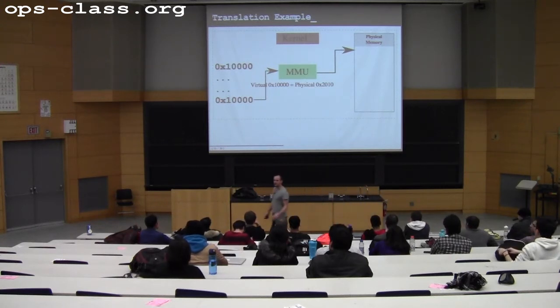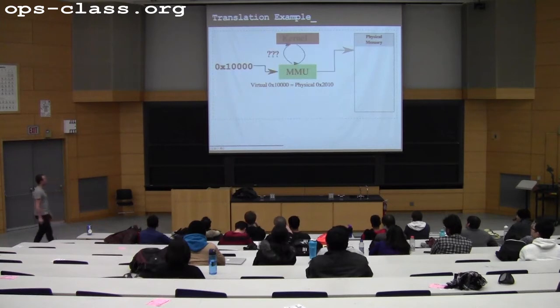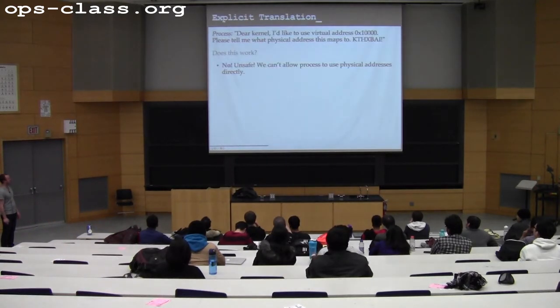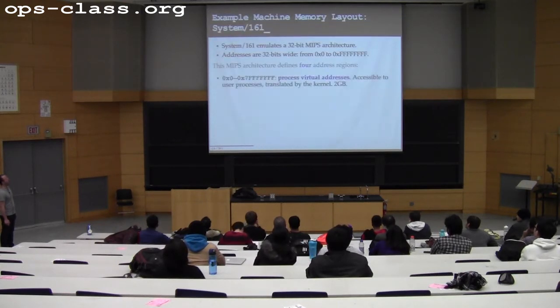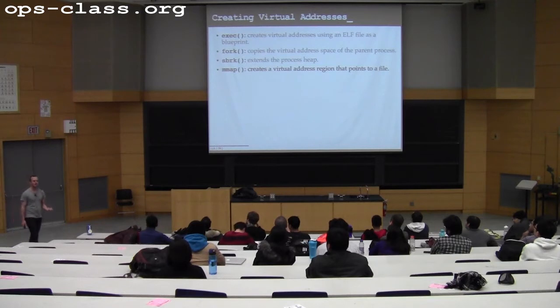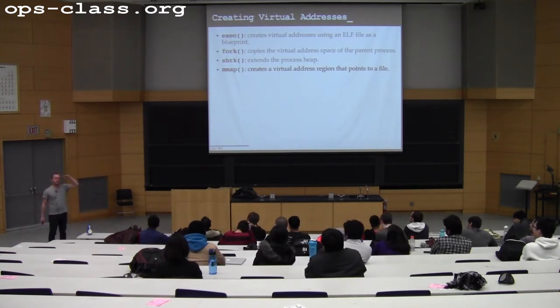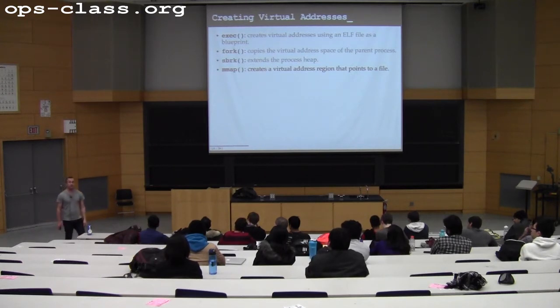Yeah, so this is a great question. The address space has the same potential size, right? But remember, going back to our ways of allocating virtual addresses, I'm going to regret this. These calls have to be performed in order to create a translation for a particular virtual address. When I start running, before I call exec, when there's a brand new address space, that address space has no translations that are valid inside of it. It's only through these system calls and also through the use of the stack that parts of the address space are loaded with valid translations.